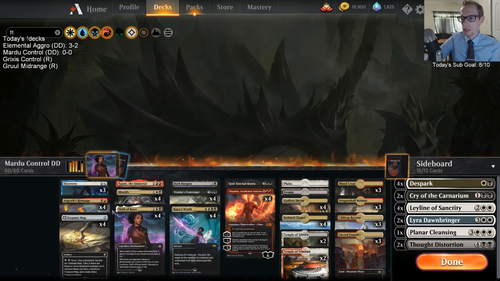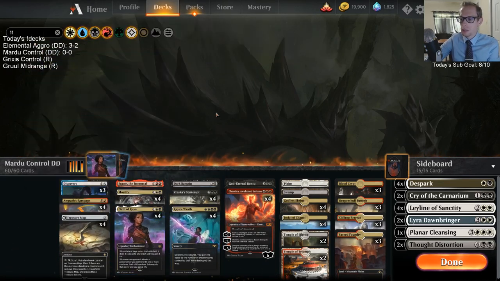We need a lot of sweepers. Oath of Kaya gains us our life. Pretty cool looking little deck here.